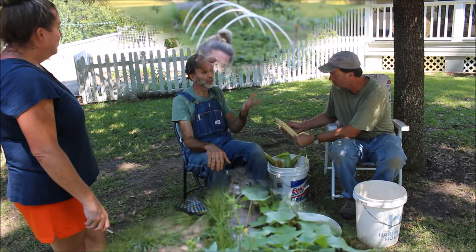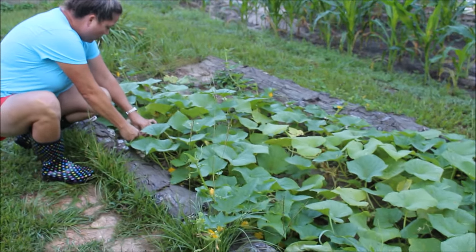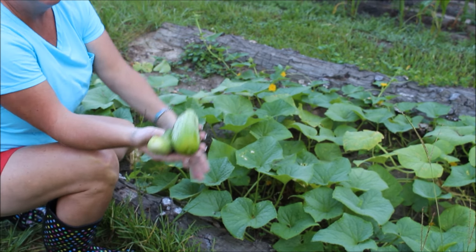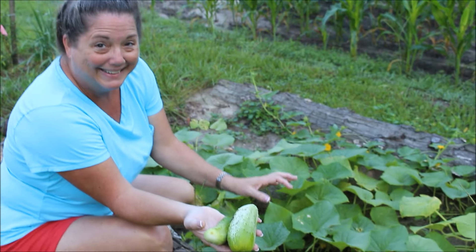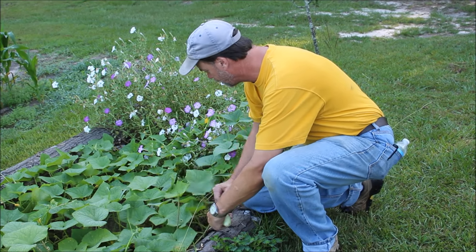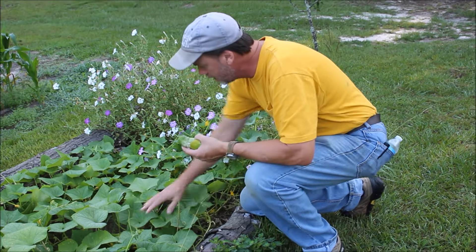It's a beautiful morning out here on Deep South Homestead. We're picking blackberries and figs and cucumbers. I just want y'all to see some of these beautiful cucumbers that Danny and Wanda raised. Here's one — they're about the same, well one's a little bigger than the other. Man, I can't wait to taste one of these. We've got to wash them first, Wanda. Good morning guys. Well, they got me down here too, so I guess I'll get me a few. We've got plenty more in here.